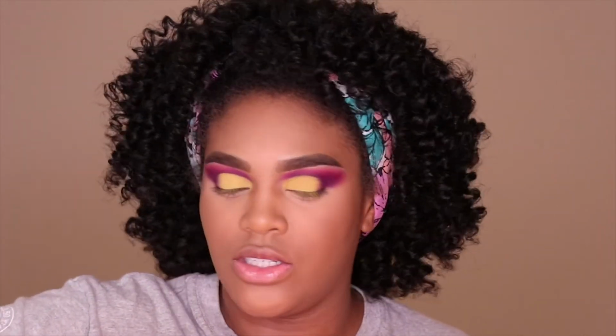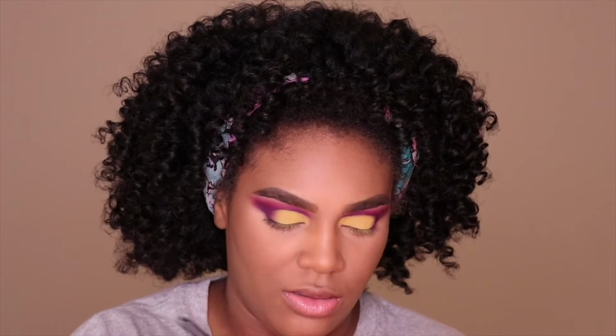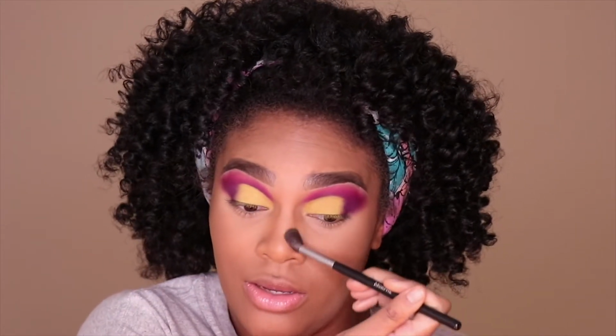I actually forgot to do my nose contour. So I'm just using the same bronzer that I use to bronze and contour my face. And that's what I'm using for my nose contour.